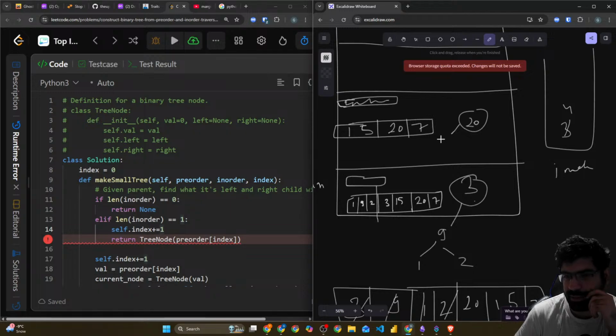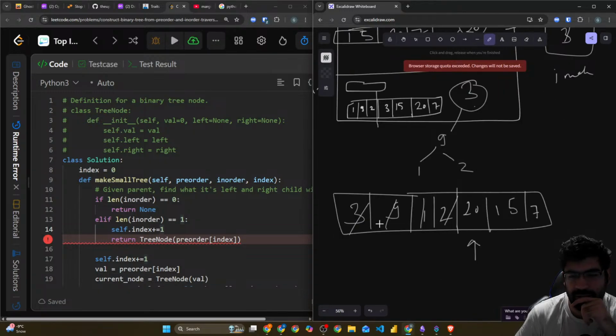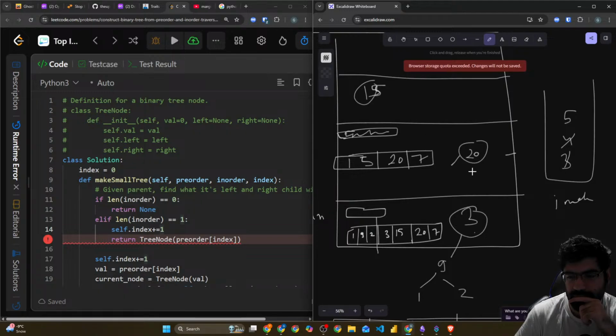We get 15. No. We take the left of it. We get 15. Here index was 4. Now it has become 5. We got 15. Yes. Now we'll just send 7.